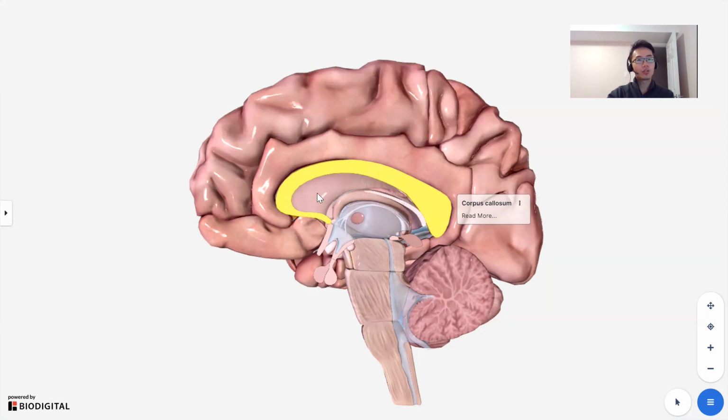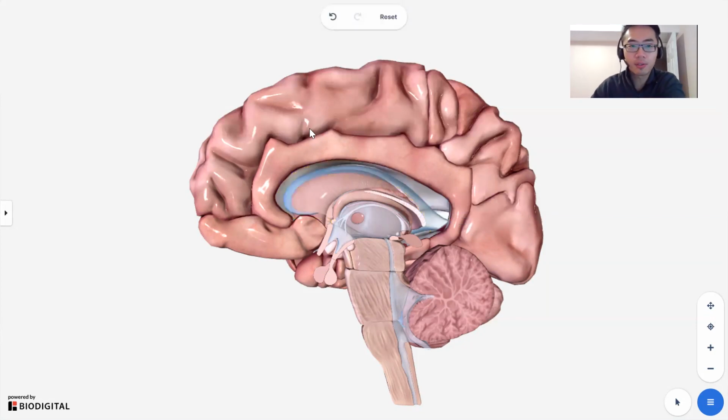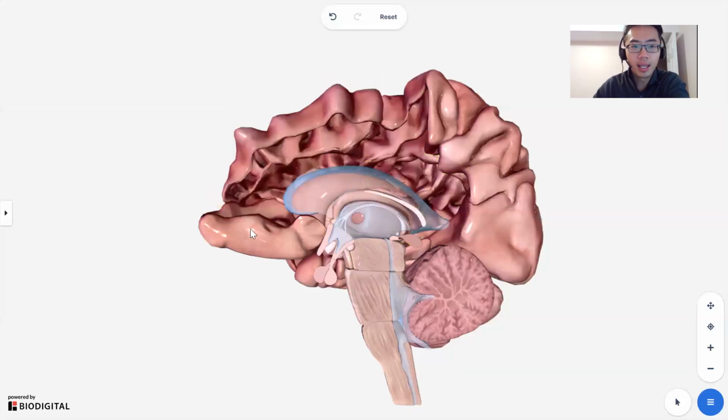This structure is actually a hole. I can stick my hand into it, and then I can feel a really big space. Rochelle said it is the lateral ventricle. That is excellent. Now I'm going to delete a bunch of stuff to show you what the lateral ventricle looks like.